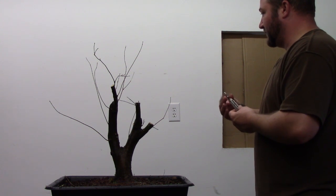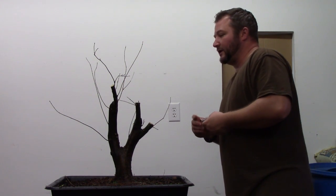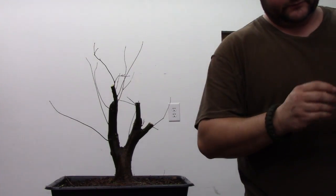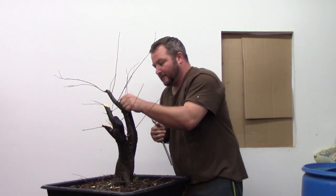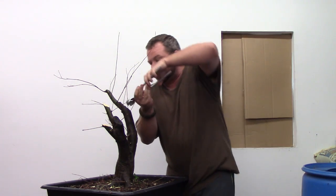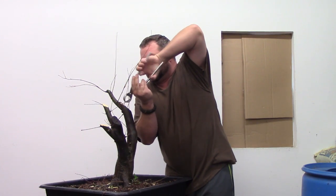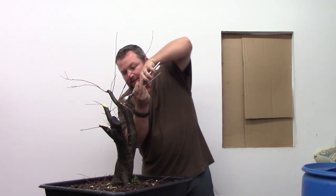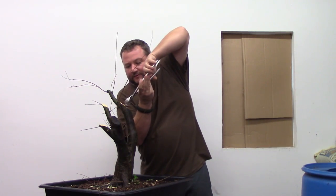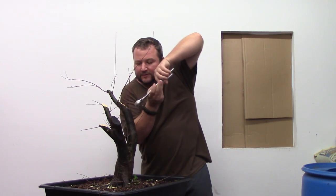Now it's just a matter of carving some transition in these. And we're not going to carve with any power tools, we're just going to use hand tools. Bringing this all back down to where the live veining is. So when we lay our cut paste on this year, it's going to be a little bit thicker. So we can hopefully get some scar tissue to develop.